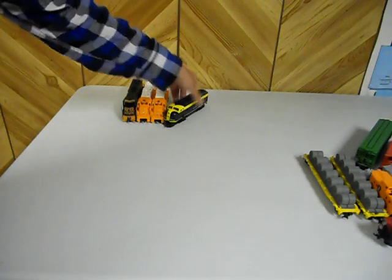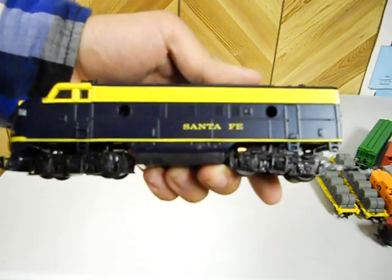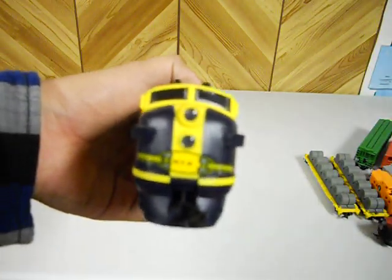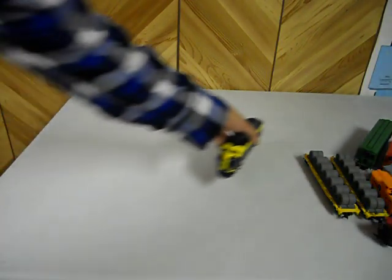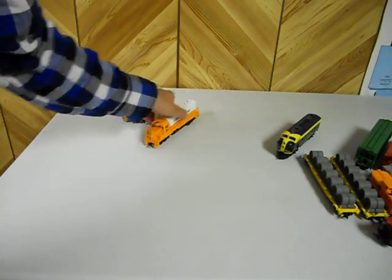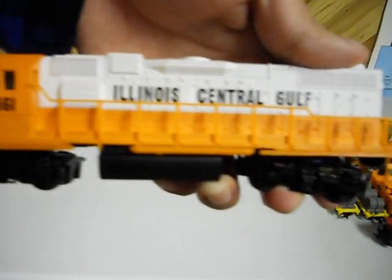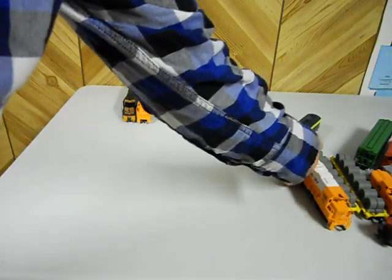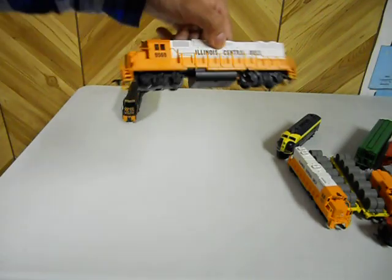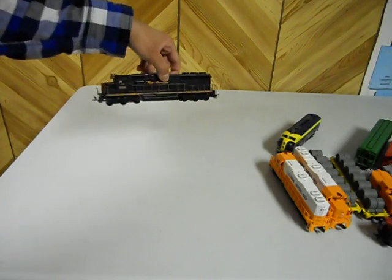Now I'm going to show you my locomotives. This is a Santa Fe EMD F7 — it has no number but that's how it came. It's a powered unit, really heavy. Next I've got this slightly damaged Illinois Central Gulf power unit, a GP38-2 number 9561 — disappointing but I've got to fix it, it's not completely wrecked. I've also got a dummy unit for Illinois Central Gulf, number 9569 — very nice unit, pretty heavy for a dummy. Both of those are from Lifelike along with the caboose I showed earlier.